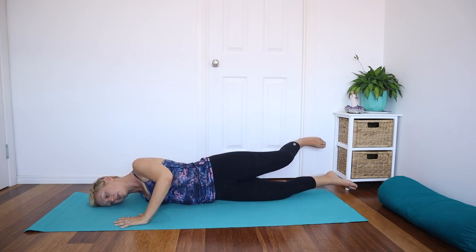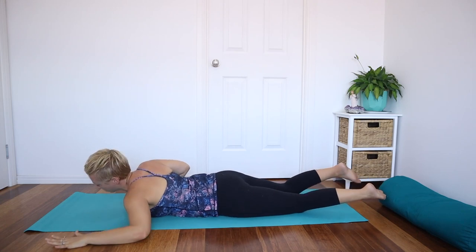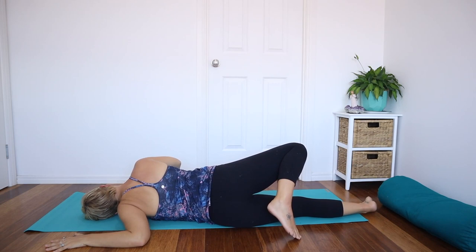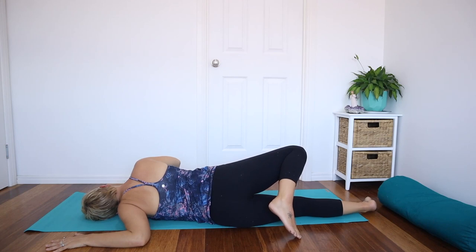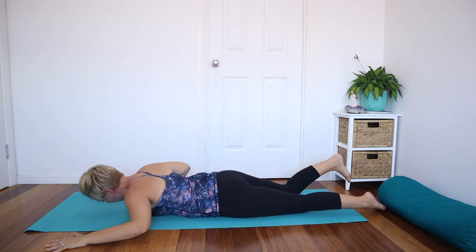Gently roll back onto the belly. We swap sides. So bring the left arm out. Roll towards that left arm. Make sure you rest the head and neck down so there's no tension through the head and neck. Letting go through the shoulders, through the upper back as well. And then slowly coming back onto the belly.